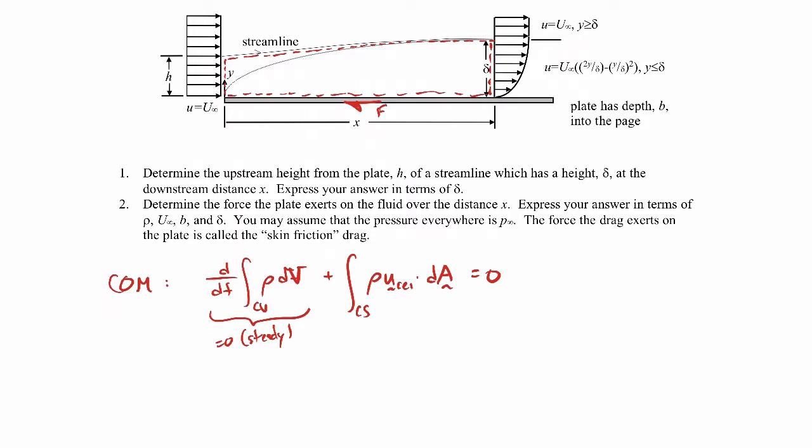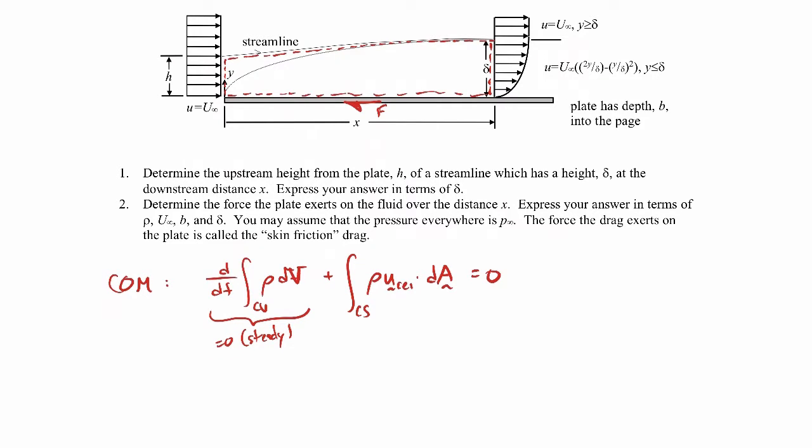What I mean is that when I say steady, nothing is changing with time. If I look at this problem right now and I see what the velocity profiles look like, and then I look at the same problem an hour later, it'll still be the same velocity profiles. It doesn't change with time. So any d/dt terms will become 0 because it's steady. So again, I think it's a good way to communicate what you're doing by saying it's 0 and explaining why.